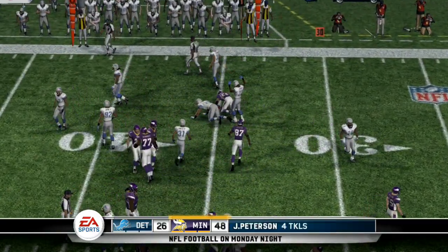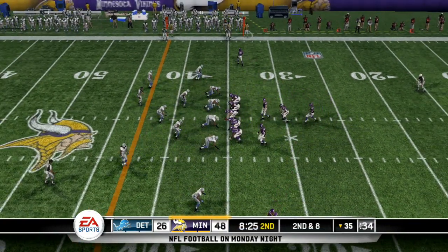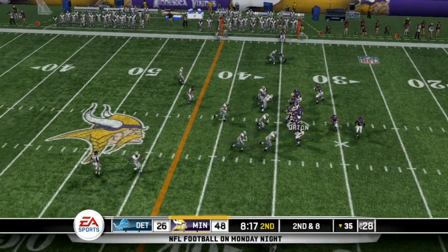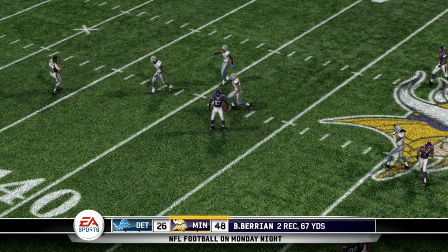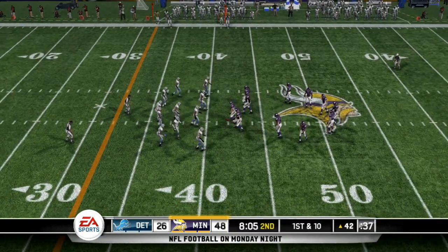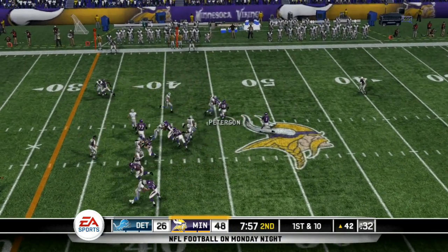The stop was made by Julian Peterson. And Tom, that was because the defense filled up all the gaps. The back was looking for somewhere to run, but by bringing the run blitz, they took away all the holes and stopped them for a minimal gain. Just got that one off. Tino Isamoa is there on the tackle. Everything seemed to work perfectly on that one. And that's a pattern that this team likes to run. You know they've been studying that all week on film, and yet they still can't stop it.